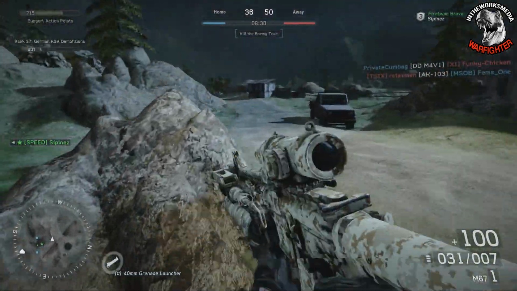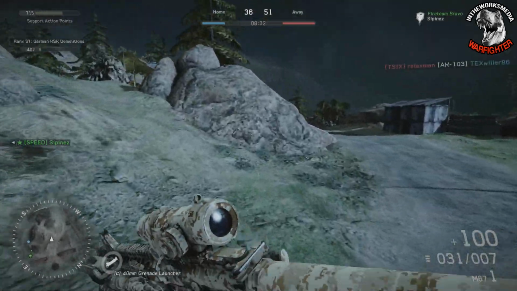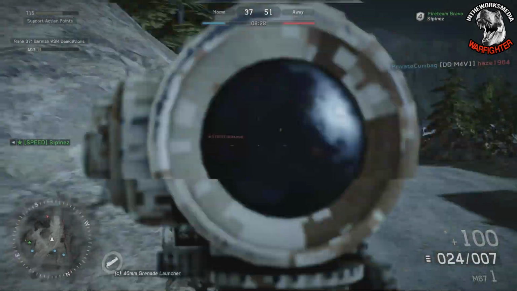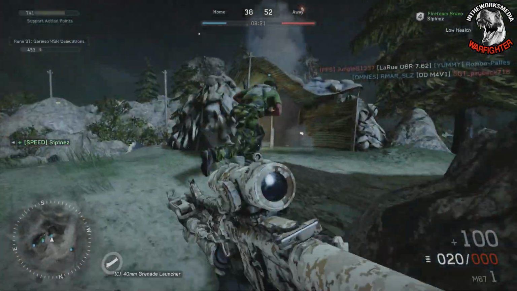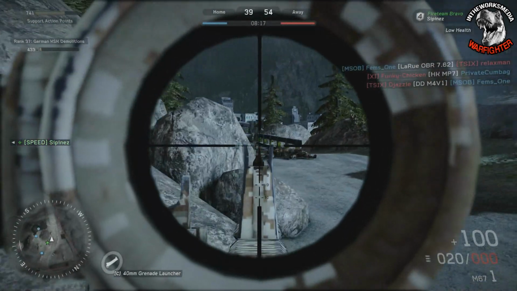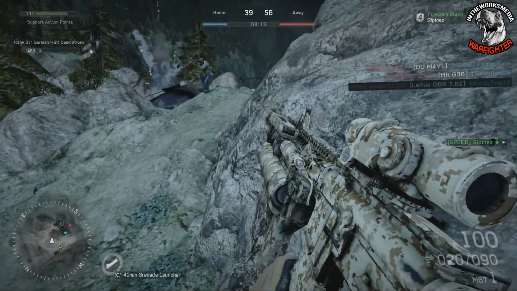So overall, the look and feel of these maps are pretty solid. I think they should have taken a page out of these maps' design books for all the maps. I guess since they had a little bit more time to tweak them and fool around with them, maybe they got it right. They had time to actually sit down and think, is this a good way to design a map? Is it just going to lead to people funneling out of areas and getting destroyed?